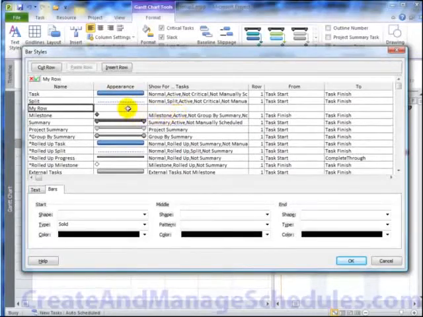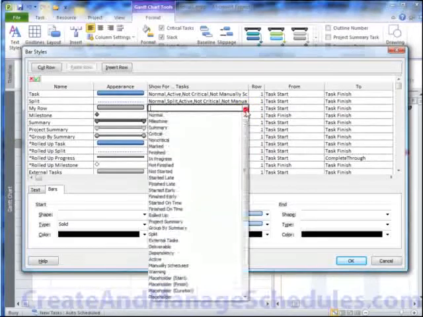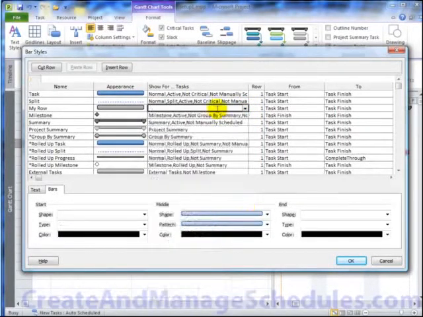And you can make the appearance whatever style you want from the section below. And you can make your row apply to specific existing rows that already exist in the project schedule. Actually, it's best to type the names up here once you know what they are. Let's say normal and summary and active. Okay, and then I can apply that, and that will appear here.